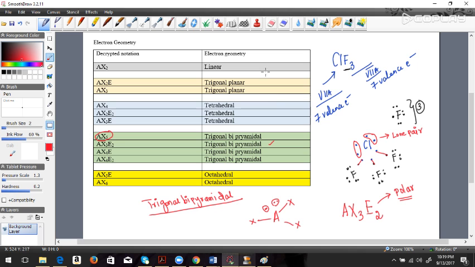Working with electron pair geometry is much easier than molecular geometry, because the names are simple. As long as you have 4 bonds, or the equivalent of 4 bonds including the lone pairs, it is tetrahedral. If it is 3, it's trigonal planar. If it's 2, it's linear. If it is 6, it's octahedral. If it's 5, it's trigonal bipyramidal. So no matter how many E's you have, if the total bond counts add up to 5, then it is going to be trigonal bipyramidal. So it's much easier to work with electron pair geometry over molecular geometry.